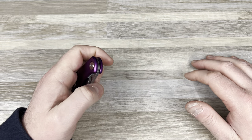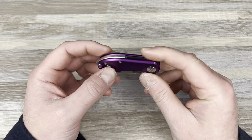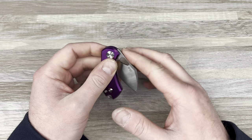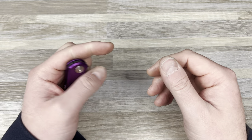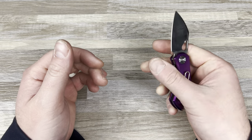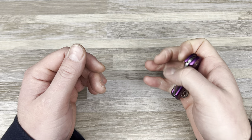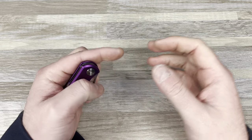I think I might just order the blue one. They have this awesome purple — these are the aluminum ones — they have purple, blue, a really bright vibrant green, and red. I'm not normally a red guy, and I'm not sure about green, so I think I'll get blue and have purple and blue. If you want to pick one up it's $95 over at Giant Mouse. Some dealers have them too, but if you can support the brand directly that's great, though supporting an American dealer makes sense as well.